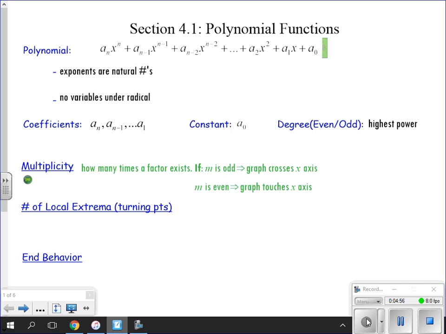So if you have a polynomial where it factors out and you get x minus 1 times x minus 1, and your zeros are 1 and 1, okay, you have a zero of 1 with a multiplicity of 2. Because that factor, that root, appears twice. So if I have x to the 100th power, and that's the only part, set it equal to 0 and solve, I get x equals 0 with a multiplicity of 100. I have 100 zeros, and those zeros are all 0. It's all the same one. That can happen.